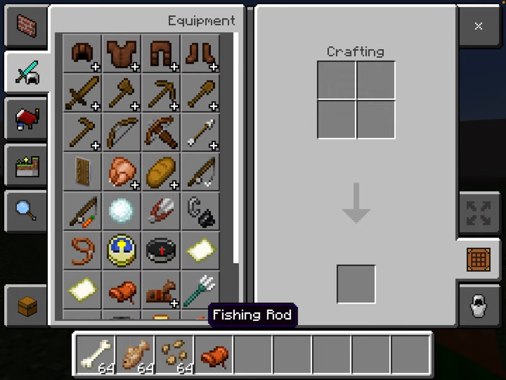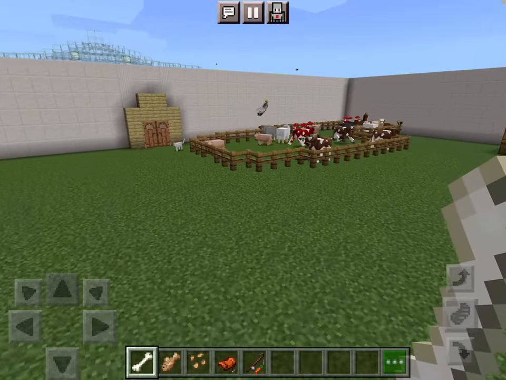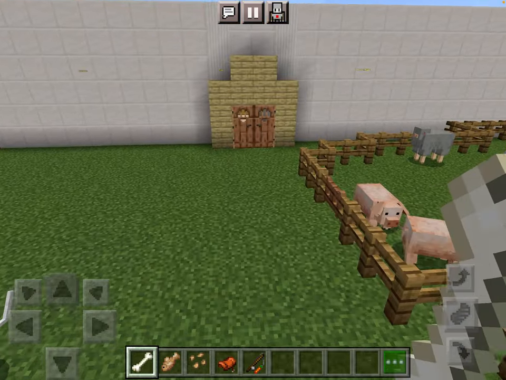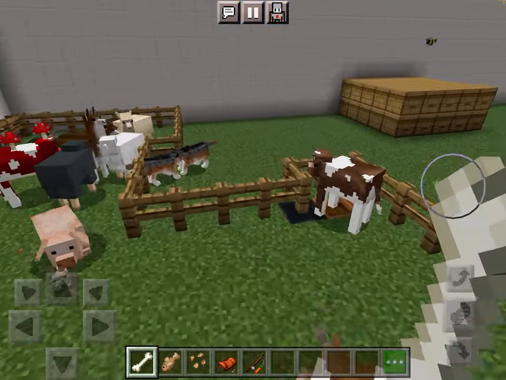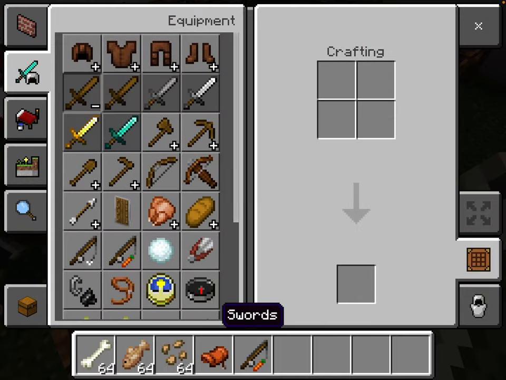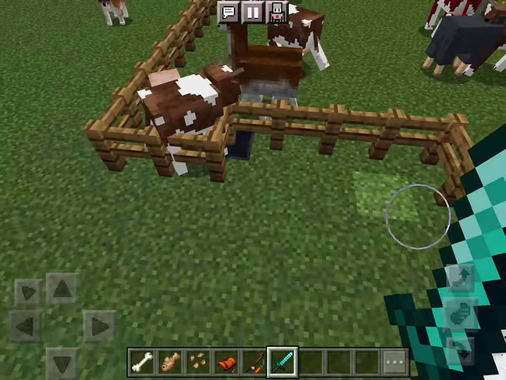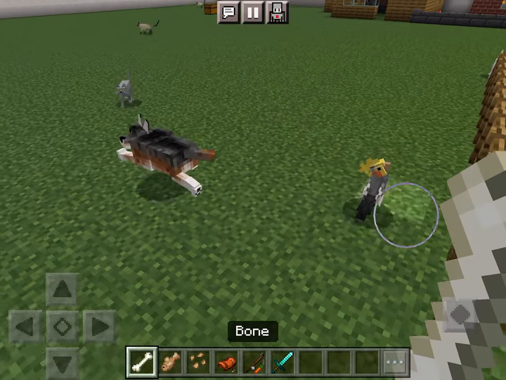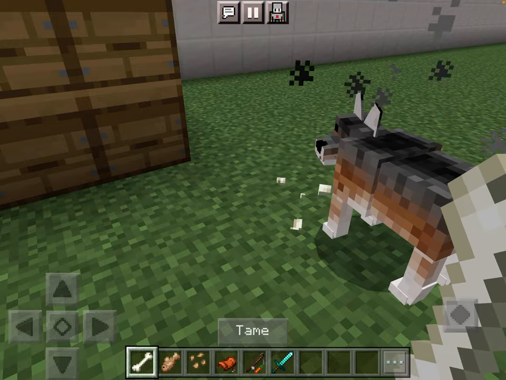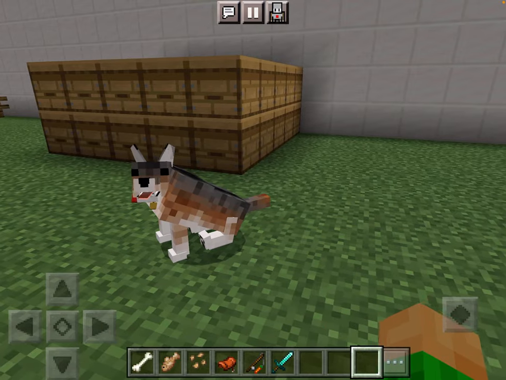I changed it into creative to get some stuff. This is not what I played, but where did the wolves go? Who let the dogs out? Is it wolves? No. Oh, they got attracted to the sheep. Yep, this one's a good boy. Come here, Jack. So adorable.